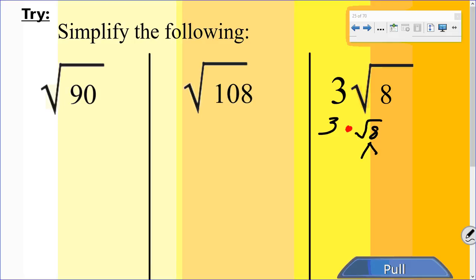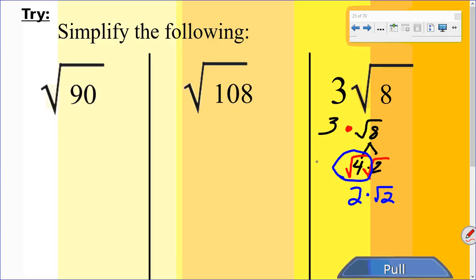So let me break down radical 8, and what comes to mind is 4 times 2 equals 8. I know automatically the square root of 4 is a perfect square, but the square root of 2 is not. So the square root of 4 is what I have. Now remember, the square root of 4 is a perfect square, so that's going to give you 2. The square root of 2 is not, so I'm going to be multiplying that by the square root of 2. So that's what the square root of 8 is equal to.